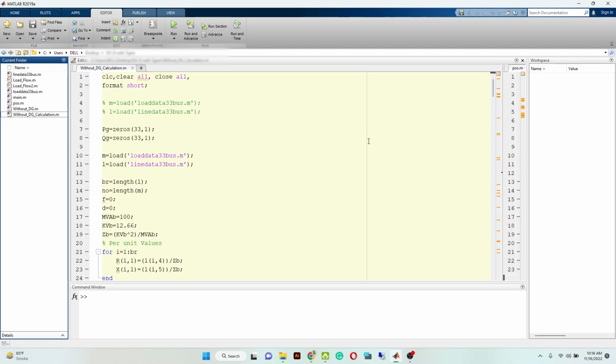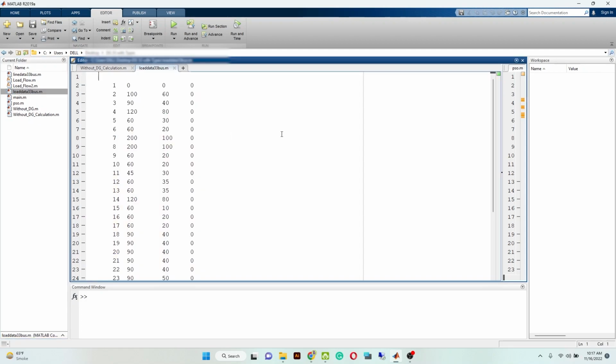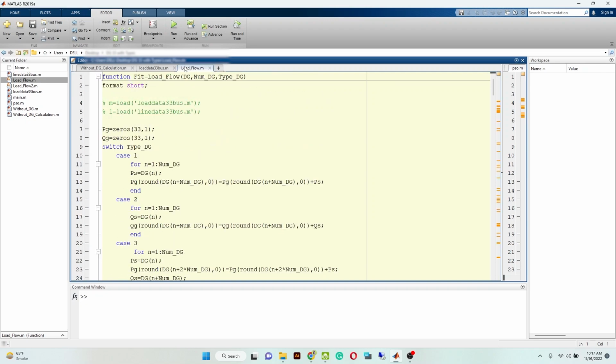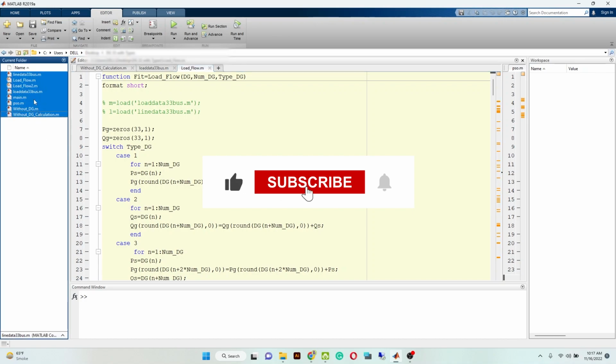So also let me explain some MATLAB parts. So here are the script files, different files which are actually linked with each other. Whenever I open a file, it has different kinds of instructions inside it. So this is actually a loadflow.m. This is a script file, and all these files have different kinds of instructions.